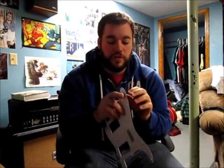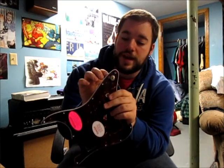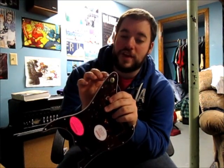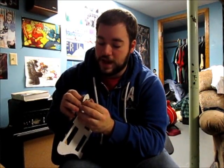Alright guys, it's a new day, still working on this damn Strat, it's still not done. So last thing I left off with was the fact that where I drilled the hole for this pot wasn't really the best spot for it — it was just barely off and I really didn't want to have to just re-drill a hole up here and have that empty spot. So I've been trying to salvage this hole the best I could. I have it in there loose right now, but that's how much wiggle room it has since I've widened it out a bit to try and get it away from the side walls of the Strat — and I actually think I finally got it far enough away so that it's actually usable now, thank God.